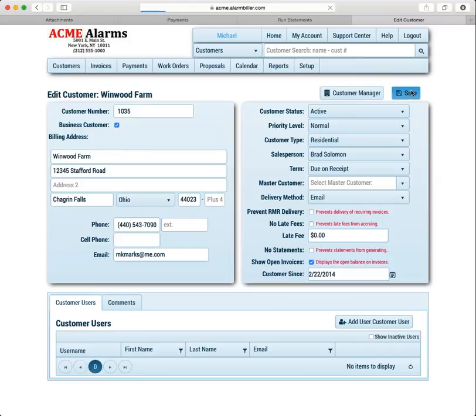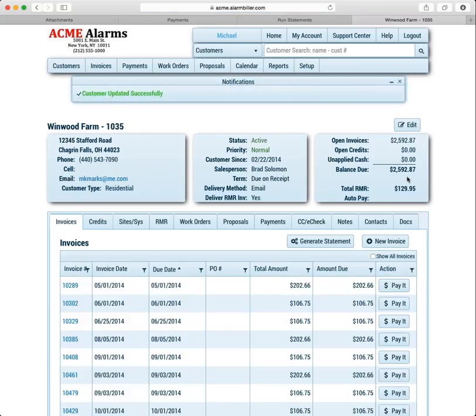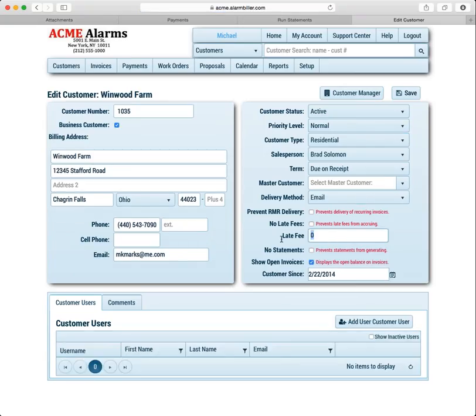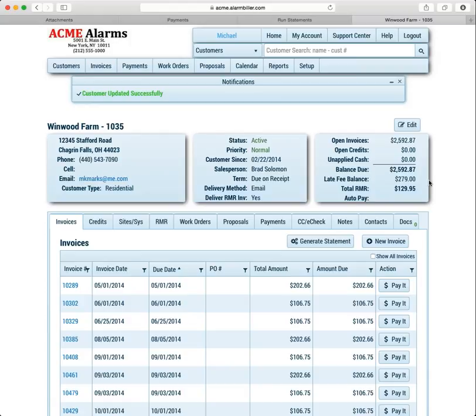So I'll just make it 0 and click Save. Now their late fee is gone. I'm going to go back into this customer and I forget the exact amount. I'm just going to say 279 and click save. So I put it back on their account. Okay? So that's one way to get rid of it.